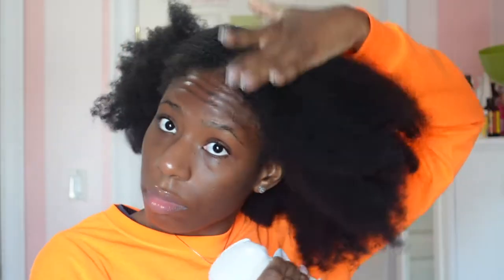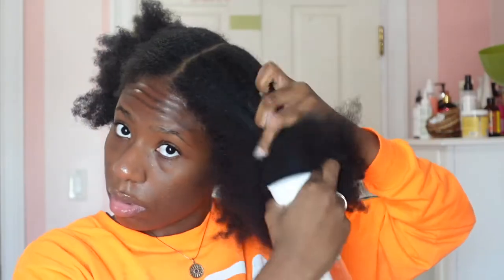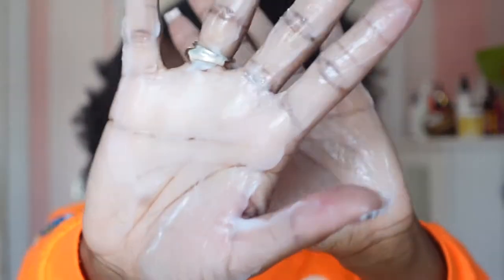Next, I just simply like to spray my hair with water. Like I said, hydrate your hair, drench it with water, but not too much. Just make sure it has enough water on the edges, the ends of your hair, the middle, and most importantly, on the scalp. Then I just like to rub it in gently just to make sure it saturates my hair.